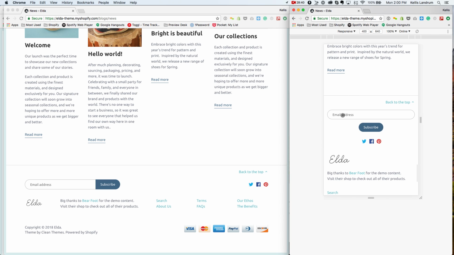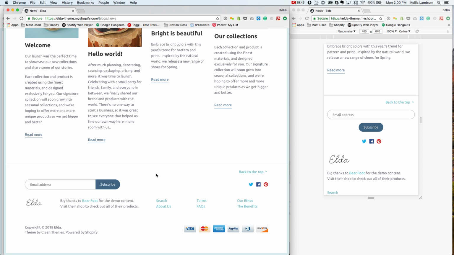Another thing to note is generally the way websites are built are on the desktop. If you read these things left to right, 1, 2, 3, 4, 5, 6, 7, 8, 9, 10, they will stack in the same order. So email address, subscribe is 1. Social tools are 2.